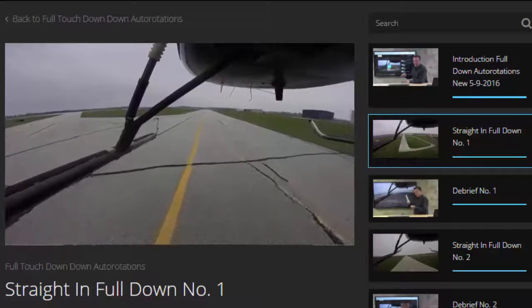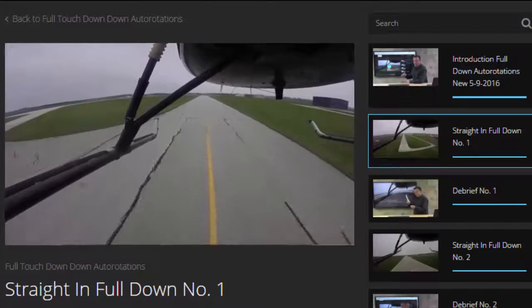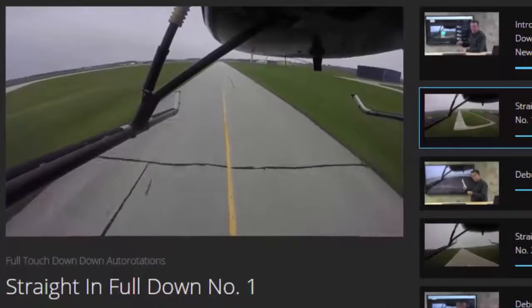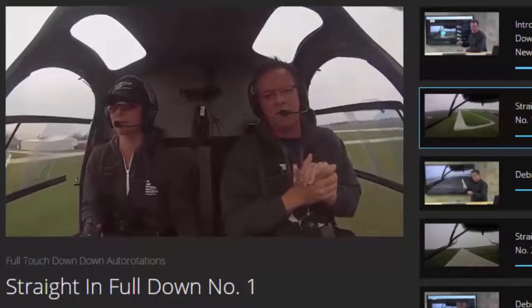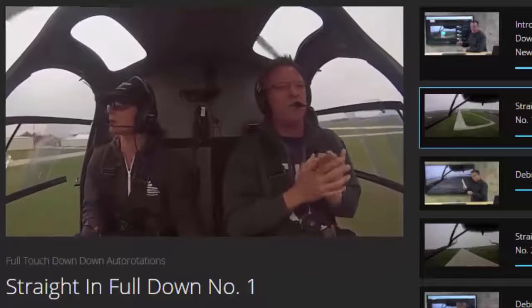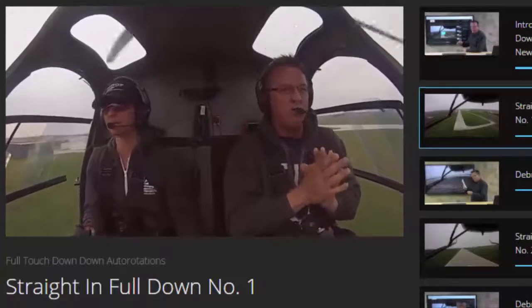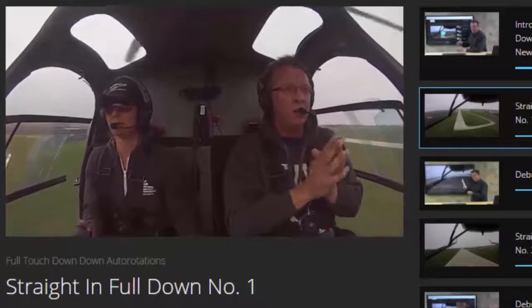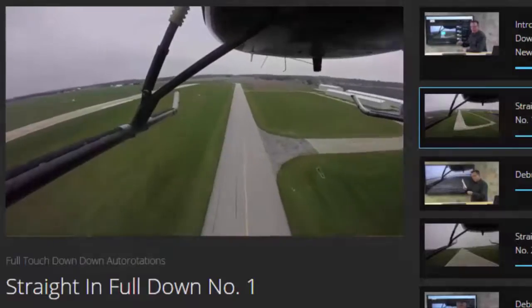Okay. So we're going to go around and we're going to set up a straight in auto. You know how to set them up. You know how it should look. Airport elevation here is just about the same, right? Yep. So yesterday the pull downs were challenging because we didn't have much wind. Today we have wind coming almost right down the runway. I think you're going to notice a big difference in the auto pull downs today versus yesterday.